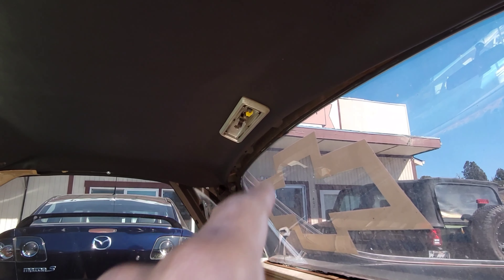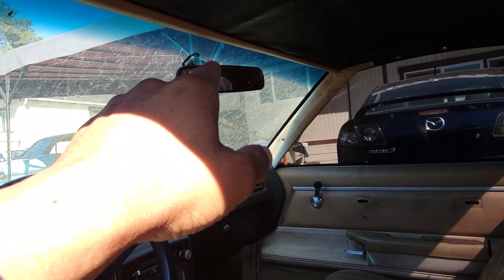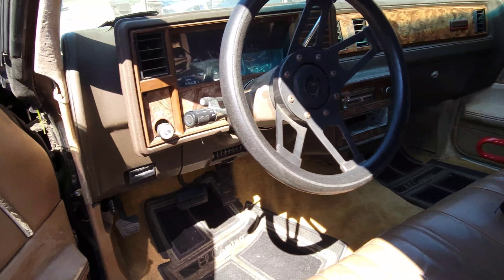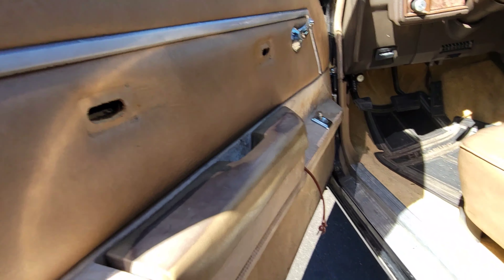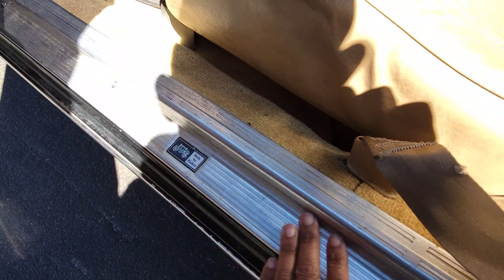Get this piece put in. Thinking about replacing this — I'm not sure yet, I might replace that as well. Got the dashboard coming. A lot of work going to be done to this car. Getting these replaced too — actually no, I might leave these, this is original. There's not really anything wrong with them, I'm going to just get them cleaned up. I want to keep those actually.